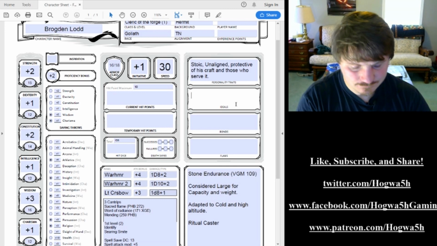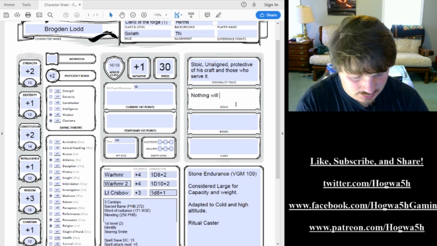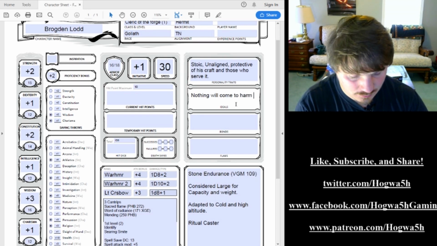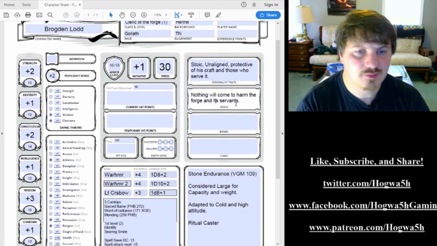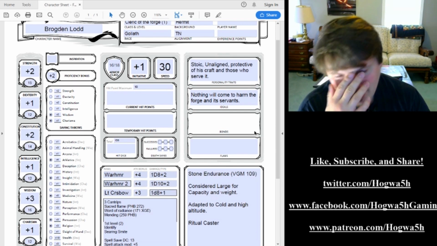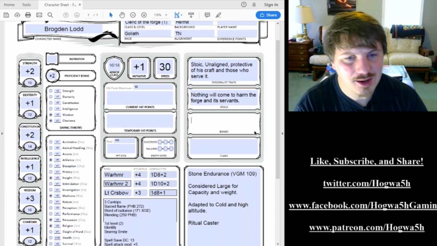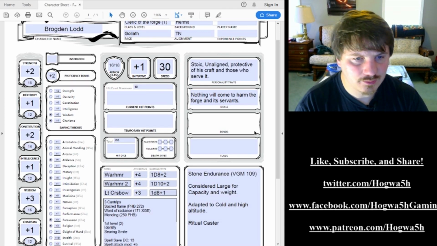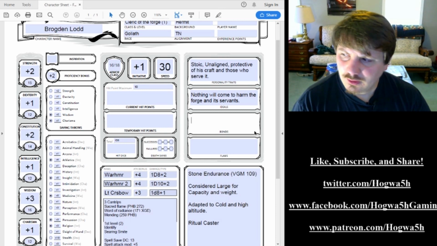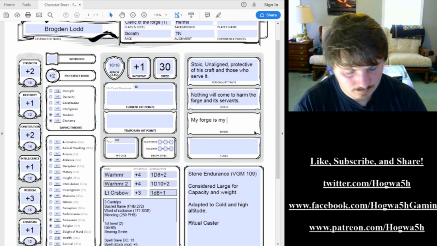Ideals. Like we said, nothing will come to harm the forge and its servants. It's possessive, so it doesn't have that apostrophe there. Bonds. This is kind of a one-note kind of guy. Bonds. My forge is my life.